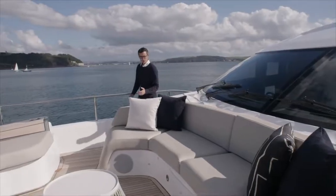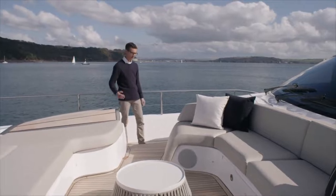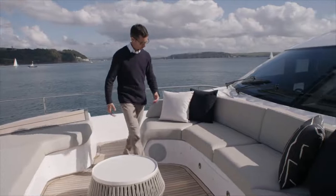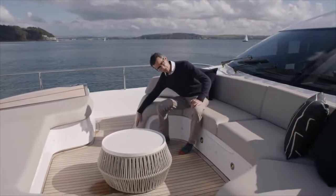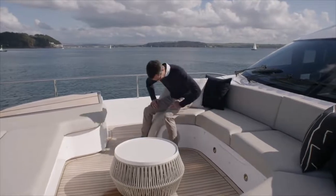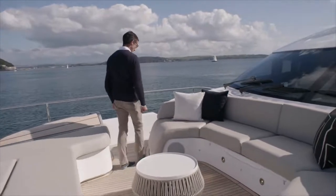So now we move up onto the foredeck of the Y85 — another great space, plenty of big deep seats in here, lots of support when you get underneath here. You can imagine great space, lots of support underneath those legs. What's quite nice is that drop-down feature, so when you're sat here you can really lie back and relax. Of course, integrated name audio stereo system up here as well.